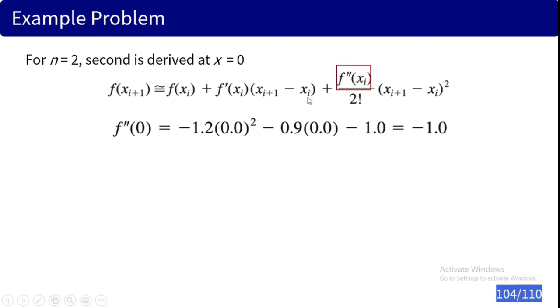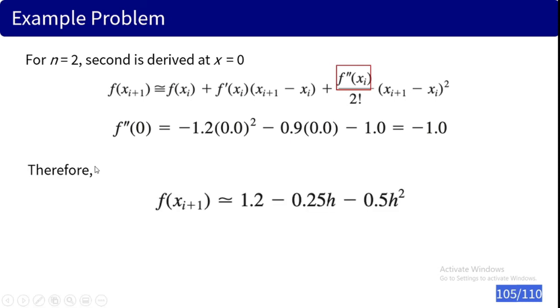So if further kuhaon yung derivative sa katong nakuha ninyong expression sa f prime sa first order approximation, then nakita na to diri nga ang second derivative is equal to negative 1.2x squared minus 0.9x minus 1. Then ato na siyang evaluate at x equal to 0. Evaluate na to at x equal to 0, ang f double prime of 0 is nakita na itong negative 1 ang iyang evaluation.